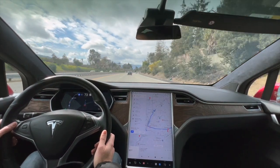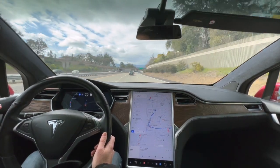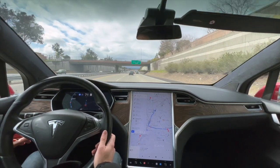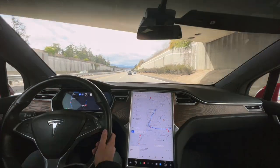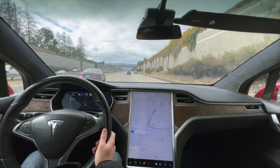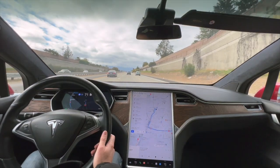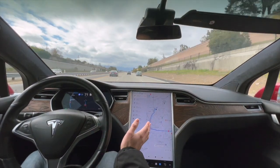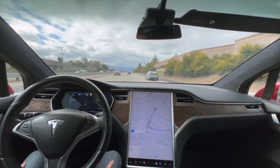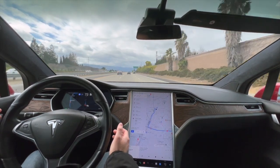Ever since that accident I give myself a lot more space, but that can be configured in the settings on the screen. You can set the follow distance here. I also have it set to the most conservative autopilot setting, so it won't try to get me over all the time — it'll typically keep me in the same lane. There's an aggressive mode, but I have it set to conservative while I get used to it.